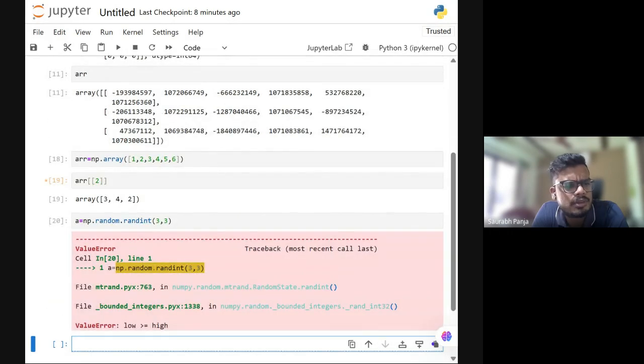Okay, print it. There's a low and high. Okay, let's solve it together. What is the problem? The low should be greater than high. The range of index. See what is the problem here. Go to the documentation and check what is the problem. You're not sharing your entire screen. I won't be able to see it if you can share it again.